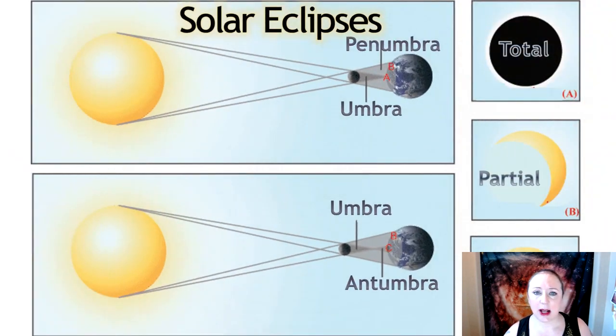Okay, so just to bring all of that together, here I've got the sun, here I've got the Earth and the Moon, and if you're standing at point A, you're going to see a total eclipse that looks like this. It's actually going to be darker than that. We'll come back to that. If you're in section B, that's where you can see part of the sun, and you're going to see a partial. Now remember that the spot moves across the ground, so you're always going to see a partial on the way to seeing a total eclipse. We can also get an annular eclipse when the moon isn't quite close enough, and so now when you're standing here, you're going to see that ring around the edge of the sun.